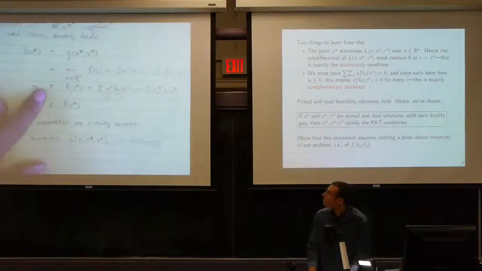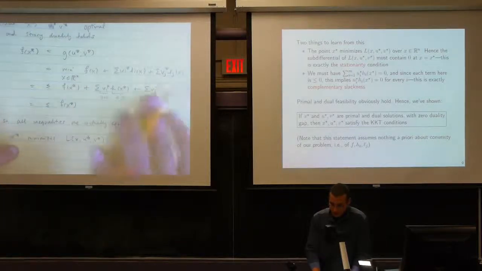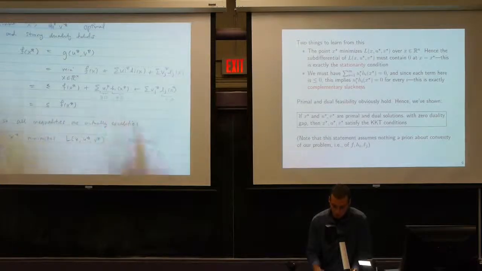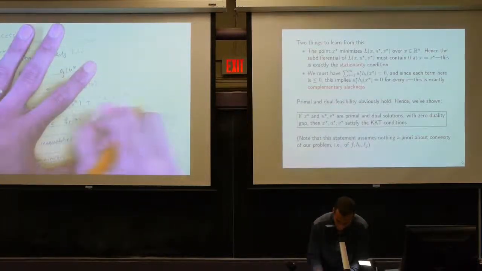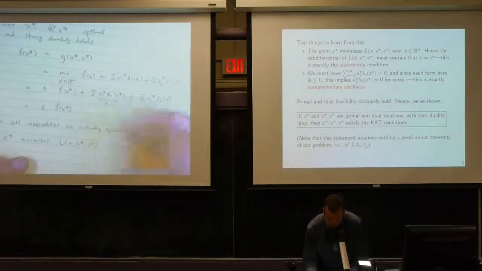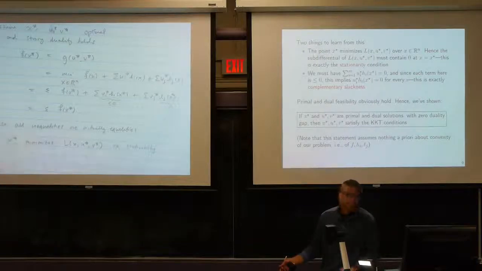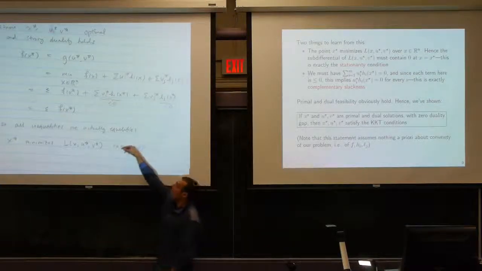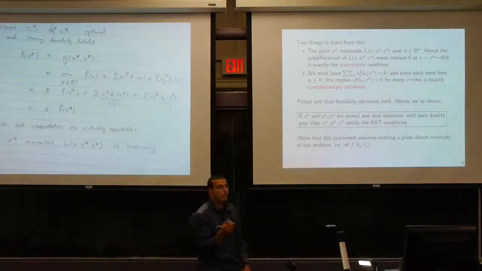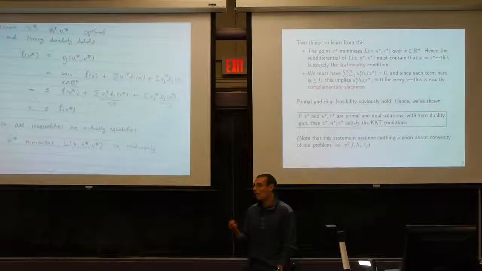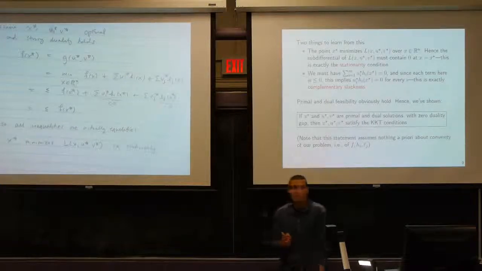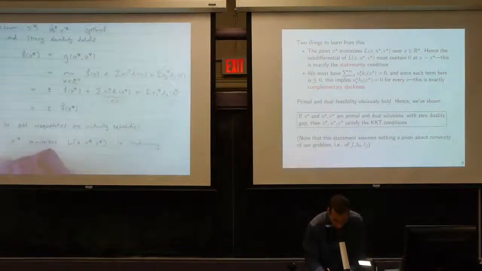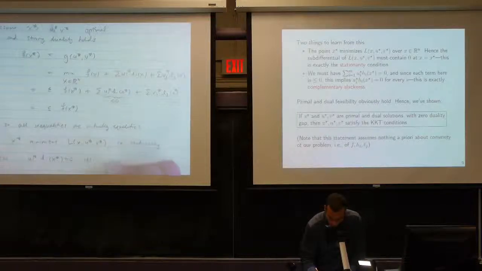How about this next line? Well, let's look at now the fact that this is equal to this. Well, this is 0, and for this to be equal to this, all of these terms here in the sum, they're all actually less than or equal to 0. Like I said, the product is something that's bigger than or equal to 0 times something that's less than or equal to 0. So the whole thing is less than or equal to 0. And for this to be equal to f of x star, I need to have that this entire term is 0, because all the individual terms in that sum are of the same sign. Every individual term has to be 0 also. Right? So then I also conclude that I get u_i star times h_i of x star is equal to 0 for all i. In other words, that's what we call complementary slackness.